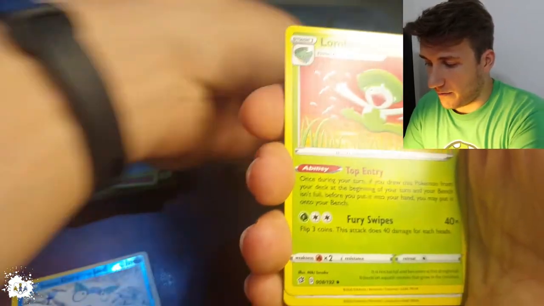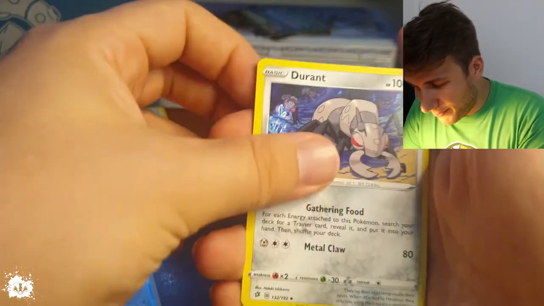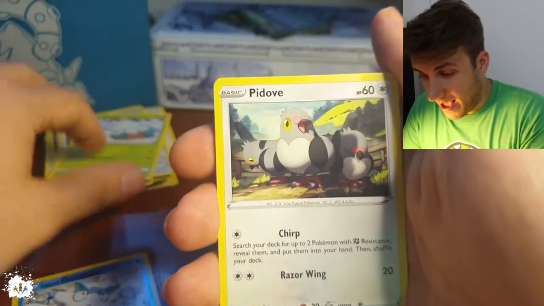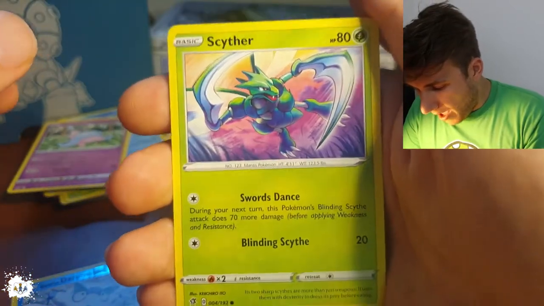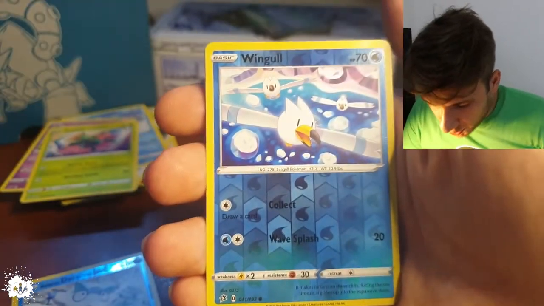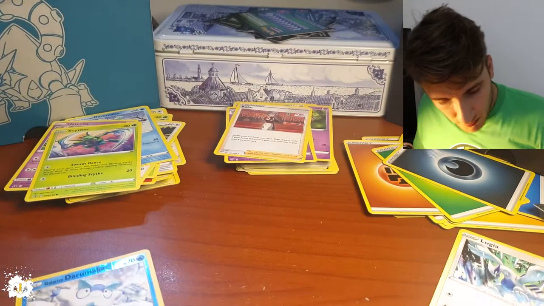Let's see. Oh, dark energy. Now, I can feel this. I can feel this happening. Lombre. Sorry, there's no Galarian in this one. Durant. And this is a mean looking ant. I can tell you this. Darumaka from Galar region. Athena. And this is epic. Scyther. Reverse Holo Wingull. I like you. And that's a Barbaracle. What up? And they go to the side.